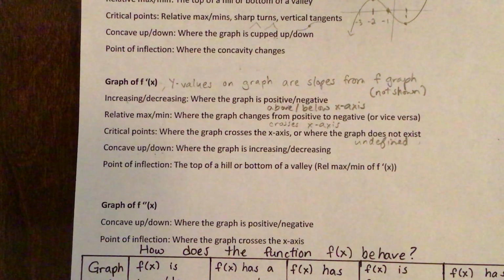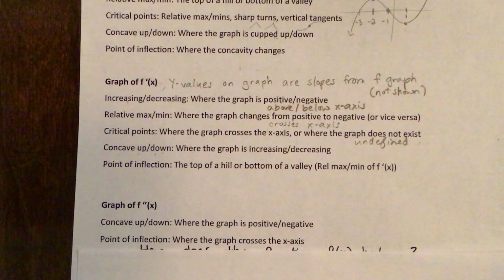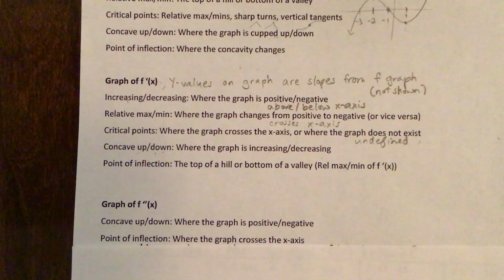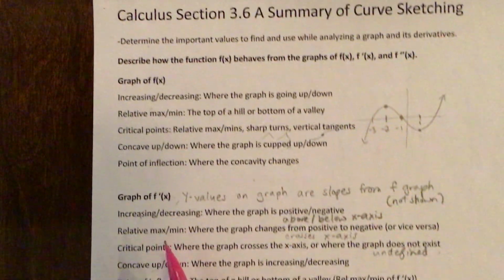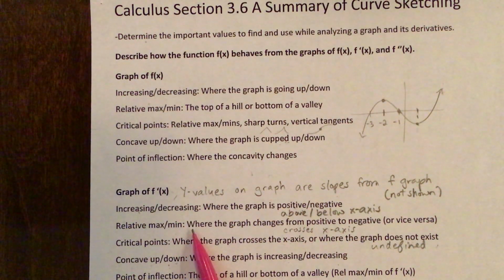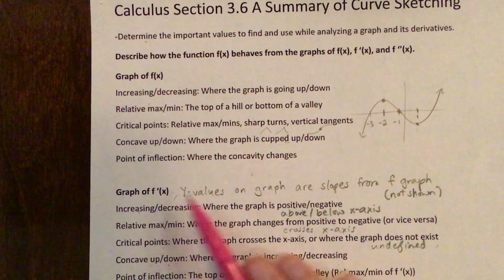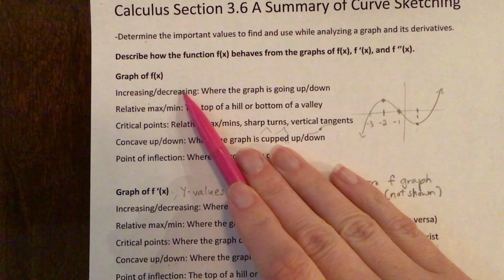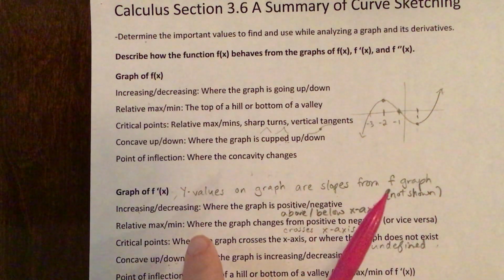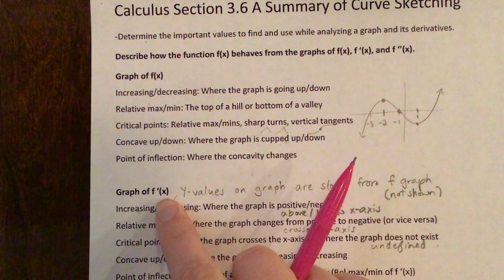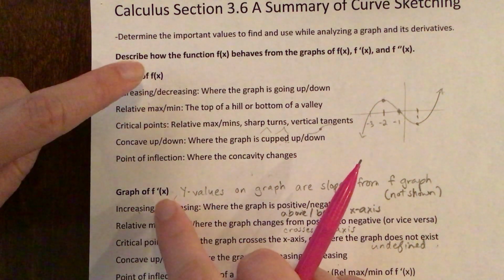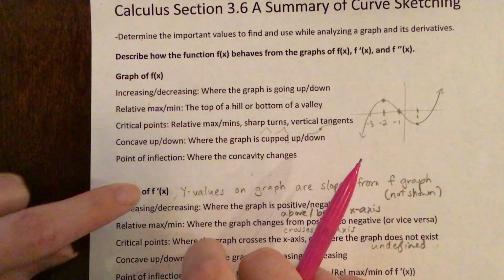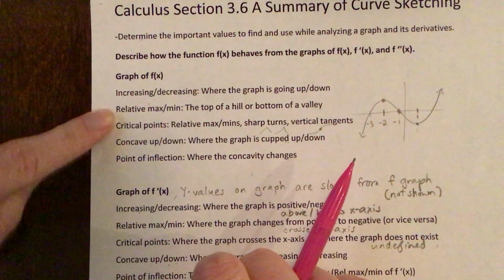Okay, last little bit on here is the graph of f double prime. It is not as often that you'll be given a graph of f double prime and asked to tell things about f, okay? But everything that we know about f prime means the derivative of the previous function. So if you're given f double prime, it's the derivative of f prime. So you can figure out things about f prime if you're given f double prime, and vice versa.